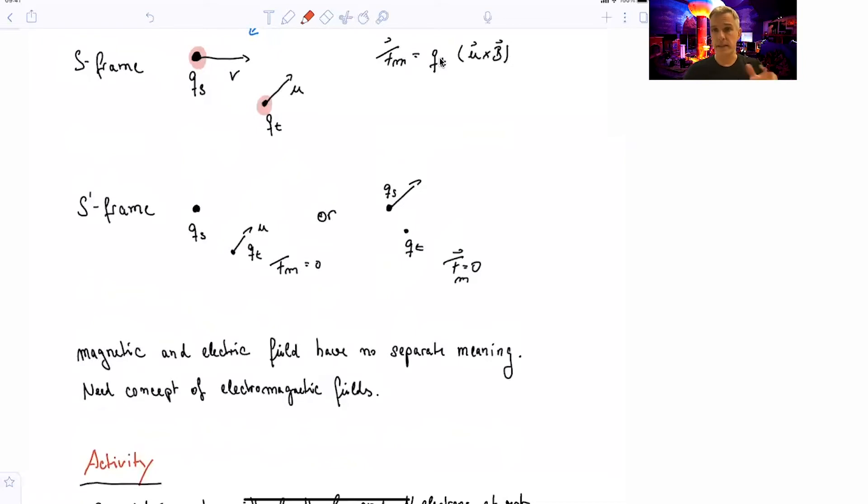The difference here is, and that's the context of the next section, is that we want to understand how we create those fields, how we can create electric and magnetic fields, and how it all works together.